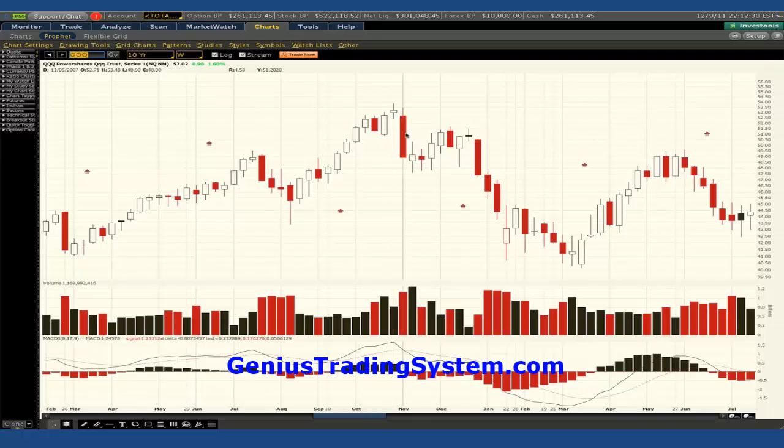It looks like volatility increased. The market declined significantly from the closing level of about 53 all the way down to 48. So that's a fairly large move for the Qs. A very similar pattern happened back here. We took a look at this pattern, and it looked like a spinning top as well. Not quite as well formed as this one, but still a spinning top. And we had a similar result. The market showed indecision, wasn't quite sure if it wanted to go up or not, settled right in this middle range with a narrow close for the week, and the market declined significantly from that point, dropping from approximately the 49 level all the way down to the 43 level.